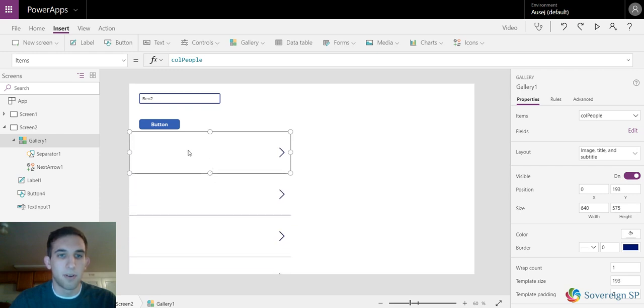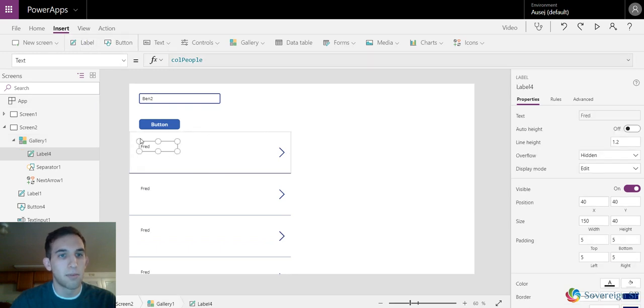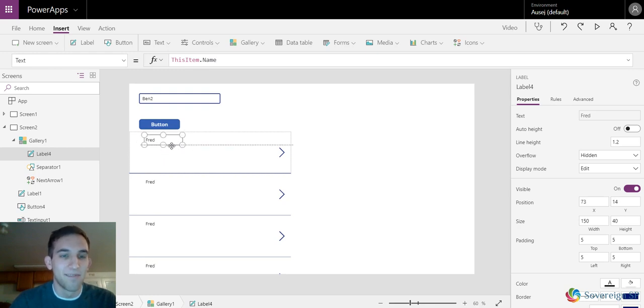And what you can do is you go to insert, add in a label, you can add in an image, you can even add in another gallery inside the gallery. That'll be for another video too. But for this one we're just going to add in a label, and it's referencing This Item dot Name.